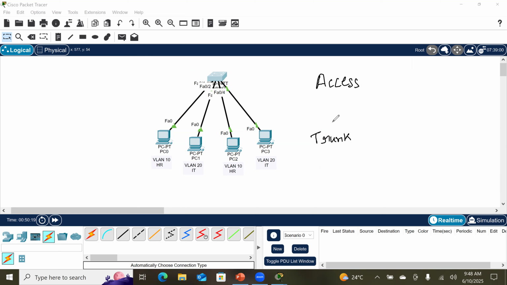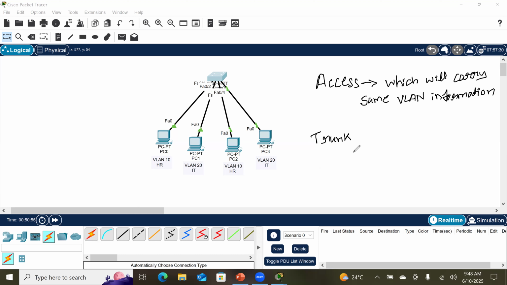What is trunk port? Sir, we will run that both ports so that it will be data transfer will be easy. There will be no redundancy. Access means what? That port will be assigned to that. Access port means what?